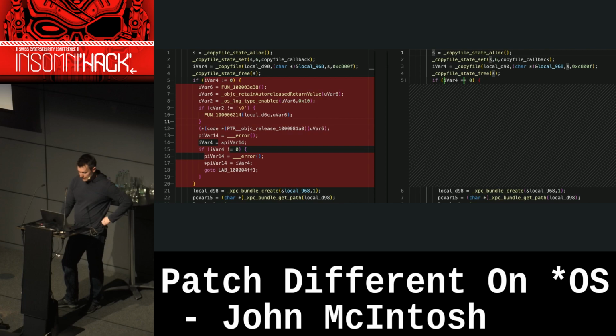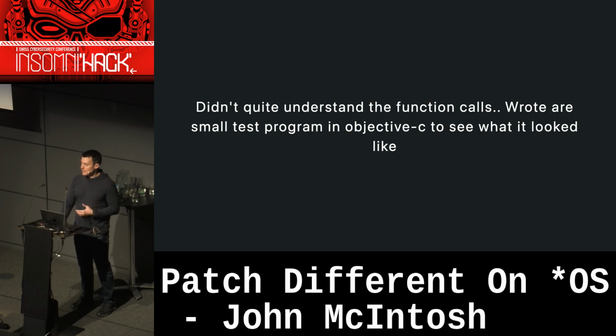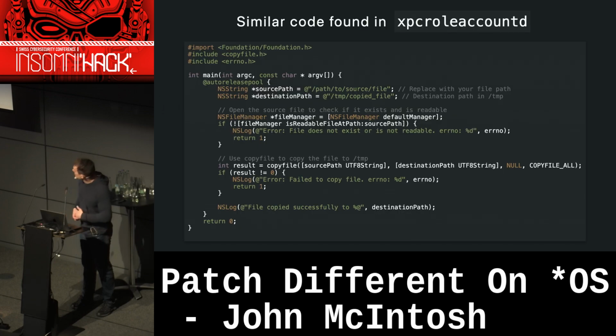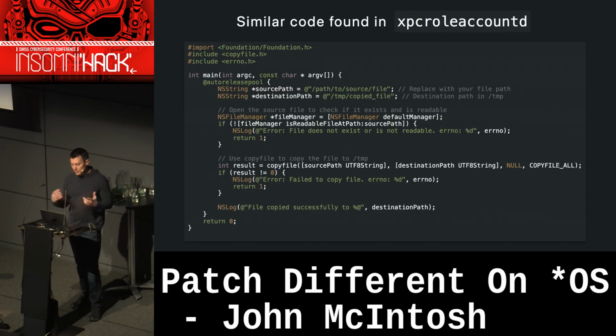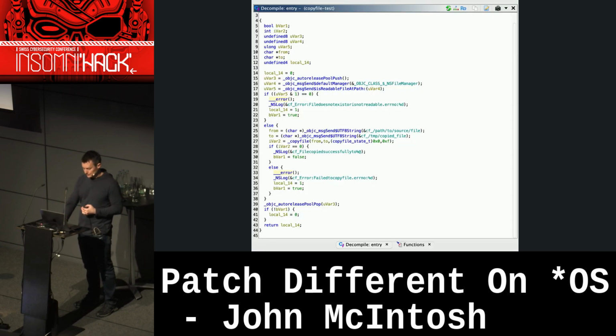But I still wanted to prove this out. I wanted to know that this was the case. And I'm new to Apple research. Even understanding how this is decompiled, what are those functions? I wanted to understand that a little bit better because I was unfamiliar with what those functions look like on Apple. I was able to write a small test program using some of the same library calls. This is sample code of some of the functionality that was happening in the vulnerable function. It was a call to copy file, checking the results, and successful if it passed.